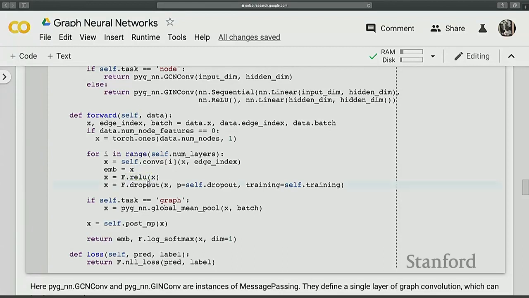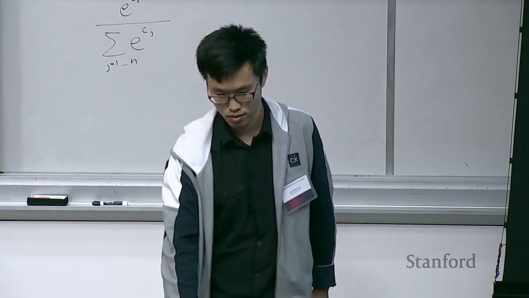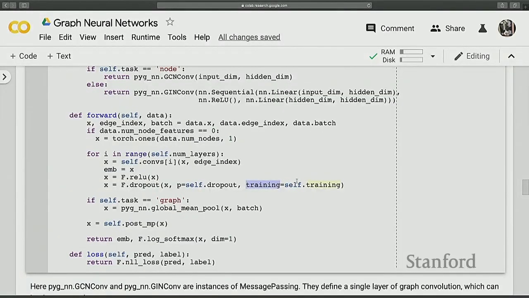One thing about dropout is that there is also this training flag, which you might want to take a look at, because dropout computation is different for training and testing. As you all know, at test time you have to rescale the values. That's because at training time you drop out, so the magnitude of all the outputs is larger, and at test time you want to downweight that. So you have to specify whether you are in training or not, so that dropout knows how to compute this. At test time, it just passes through everything. At training time, it will drop out.